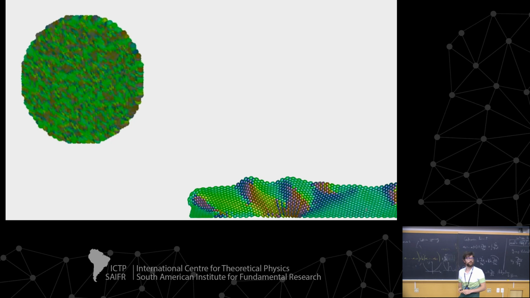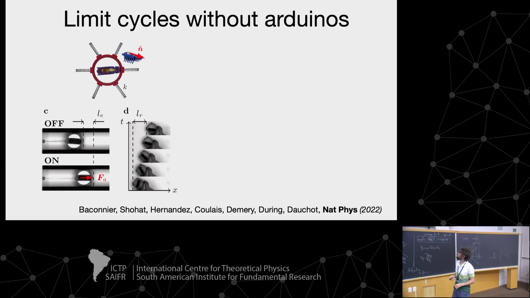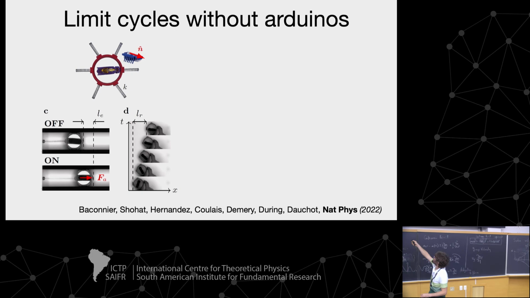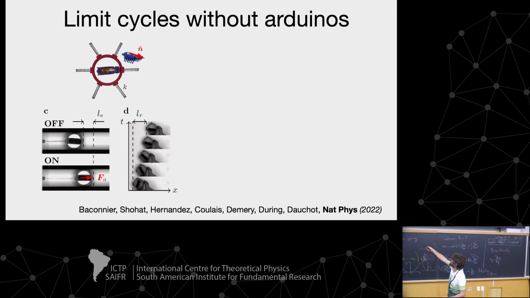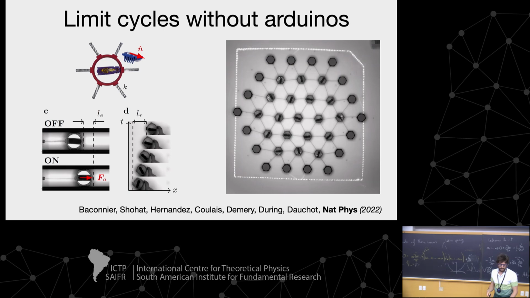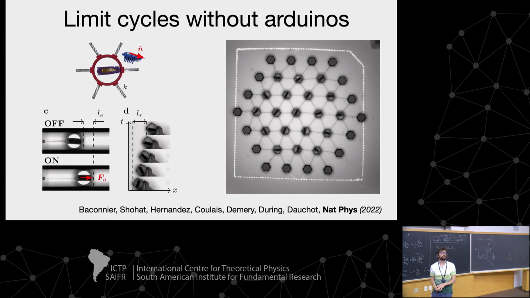So there's a recent paper in which I was involved, pushed by Olivier Dauchot in Paris, where you use just simple particles, and you see that you also have some form of non-reciprocal coupling between the deformation that the active particle exerts on the spring, and the displacement of a particle actually reorients that particle, so changes the way it does work, right? And so when you do this, you can get some form of limit cycle that could be useful.